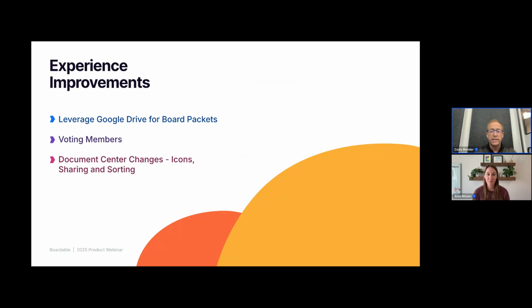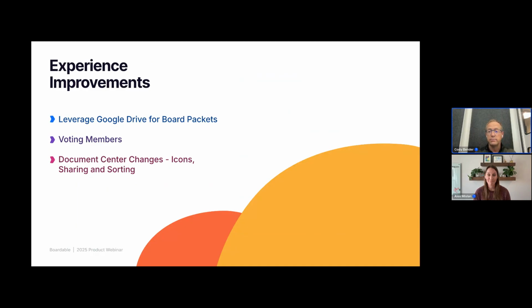But the idea there is, hey, maybe sometimes you want to capture votes in minutes, and you have a few people who are invited who just aren't voting members. But now you have to go through and NA them or skip them. We have the ability now to toggle on all of the voting members and off all of the ones who cannot. So every time you vote, you don't have to go through and update that. And I'll show you that. And I think it's pretty slick how that works.